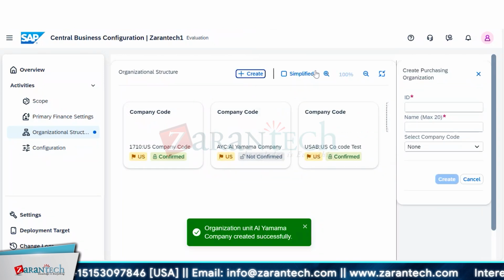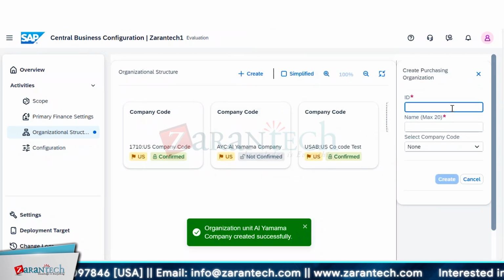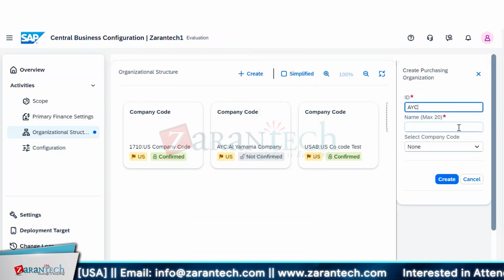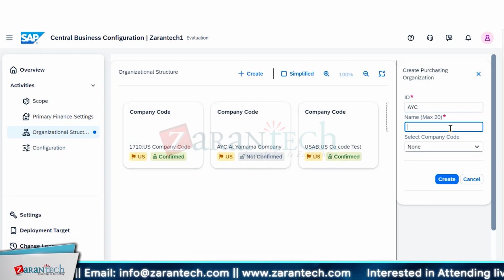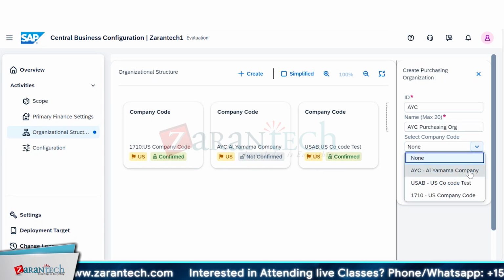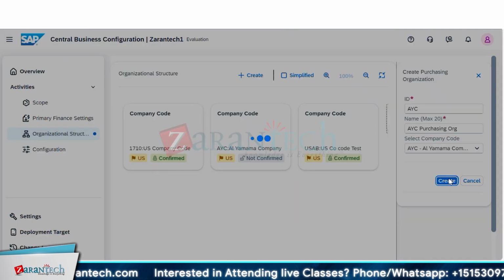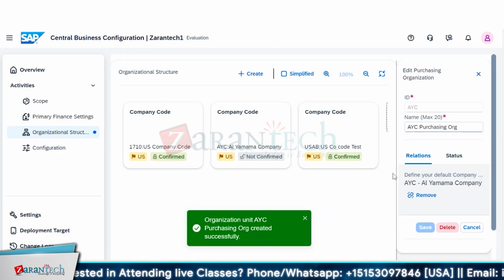Now go to purchasing organization. Give a name and select your organization. So the purchasing organization is created.